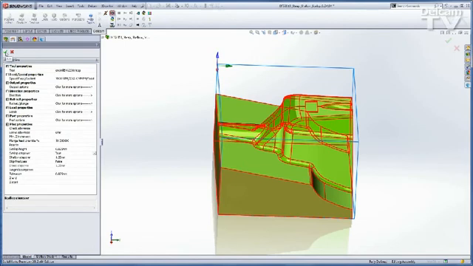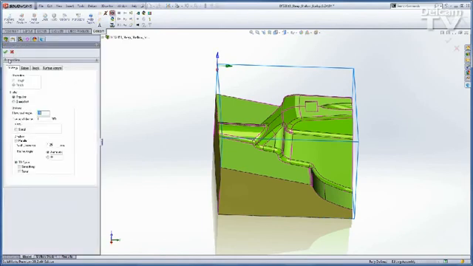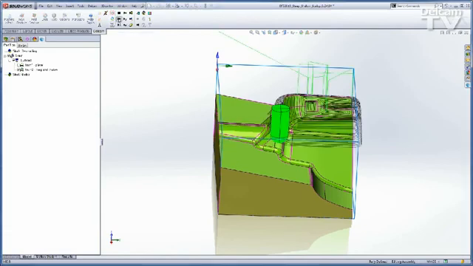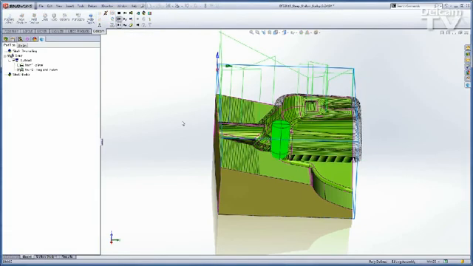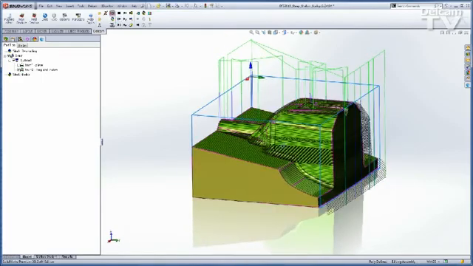I'm going to do one more thing to make this really obvious so you can see that this works and how it takes effect. I'm going to go back over to the part tree and right click this steep and shallow process. I'm going to change my threshold angle to something like 5 degrees, and this will cause a lot more of the part to be cut with that Z-level finish. And this will make it really obvious to see where those scallops are taking place. Alright, the toolpath starts down. Once again, you can see that we do have the scallops. They're very obvious on this slope here.